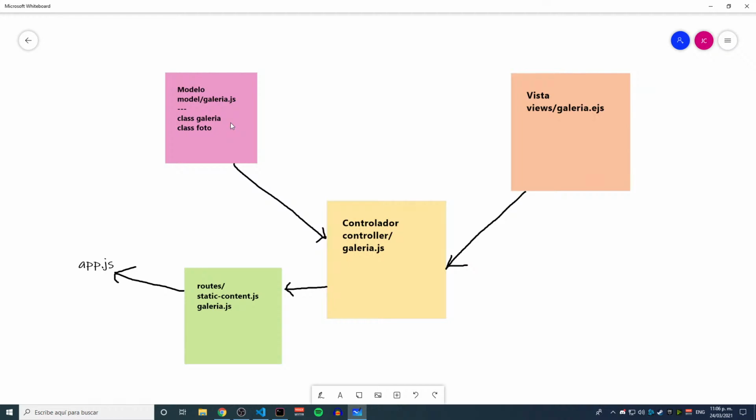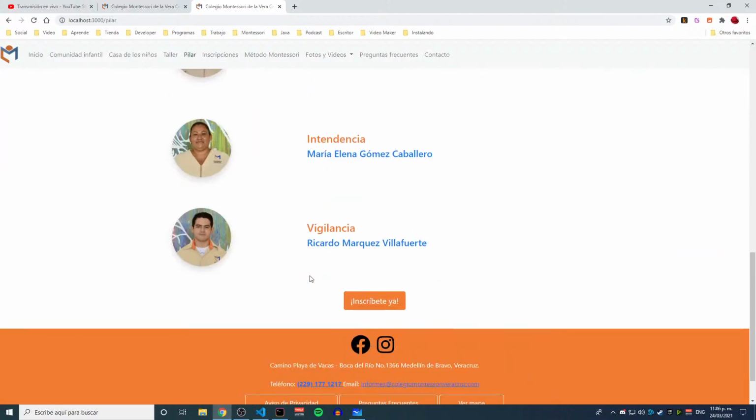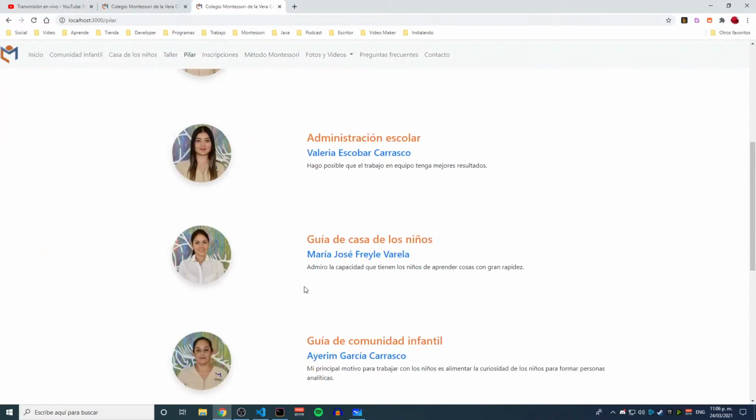The controller is going to use the model to connect the data to the view. Basically, that's the controller's job, to connect the model and the views together and send the rendered page through the router back to the client. And then we have this. The end result is going to be this, a page rendered on the side of the client.